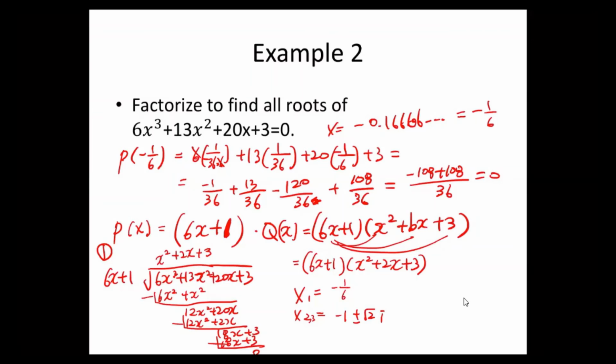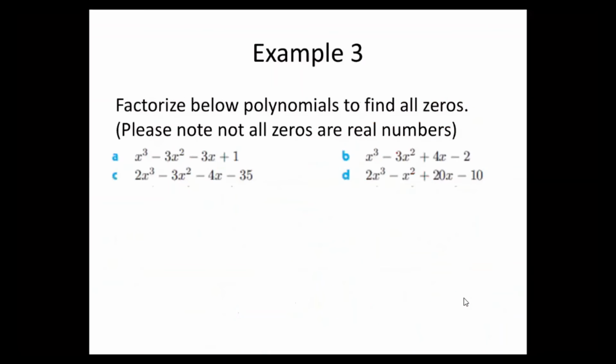So the only thing you have to do is use the quadratic formula. Negative 2 plus or minus the square root of 4 minus 4 times 3, over 2, and then that gives you negative 2 plus or minus 2 square root of 2i, right? And then you simplify it as negative 1 plus or minus square root of 2i. So the quadratic formula was the key here. All right, okay, so hopefully you're more familiar with all the methods. I intentionally put this example to show you different cases.